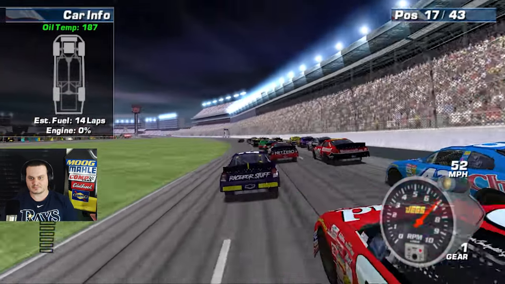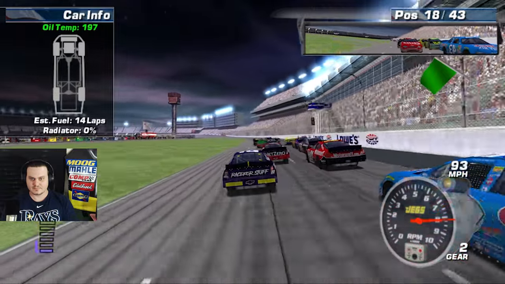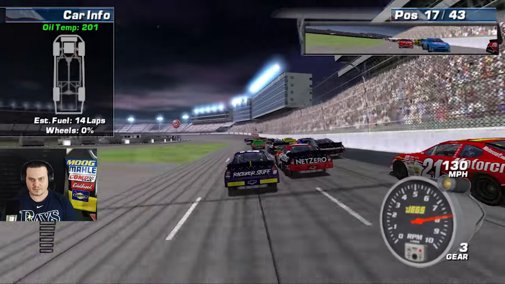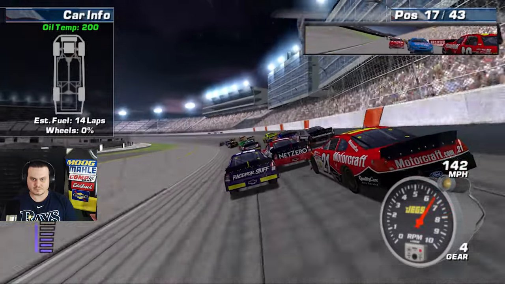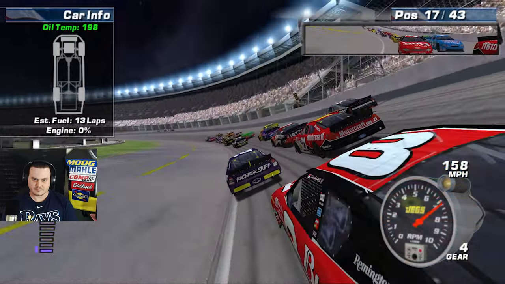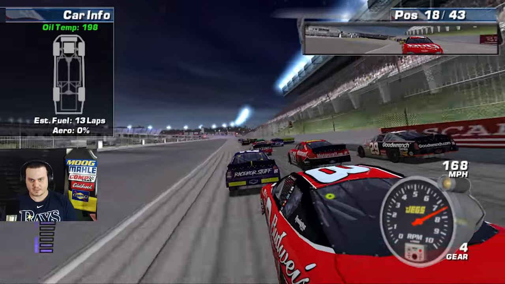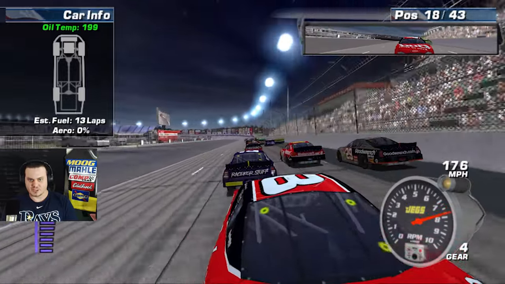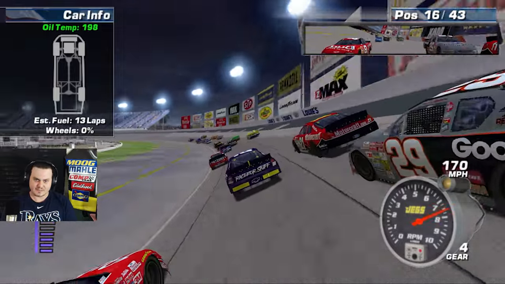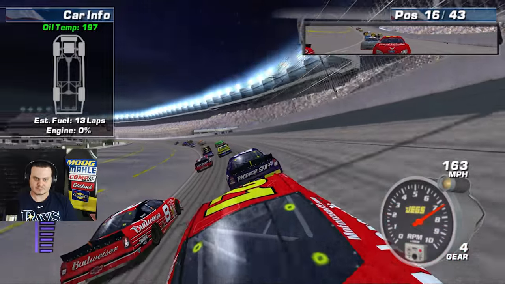Get set. The race is going green. There's the green flag. Car high. Still there. Doesn't matter where we go, we're still bad there. Getting up to speed. All clear. Car low.